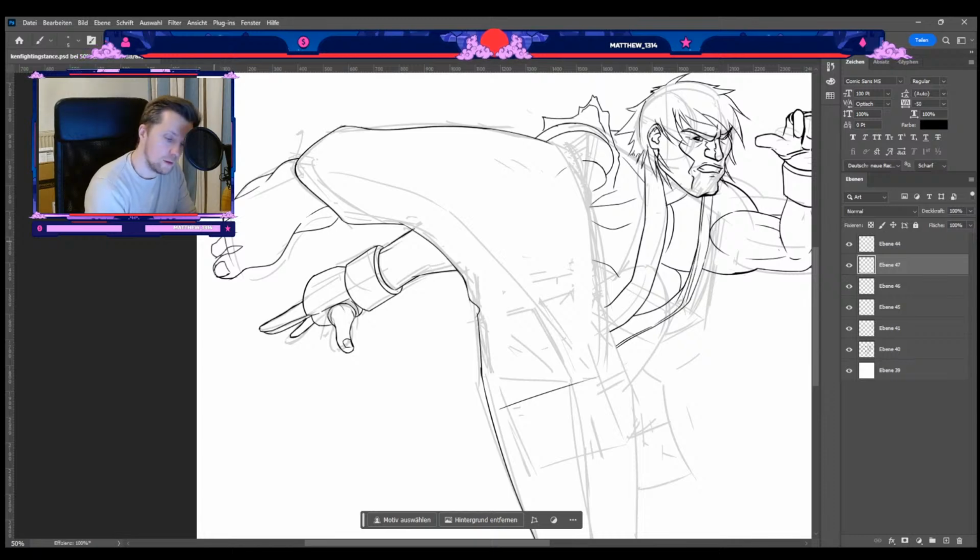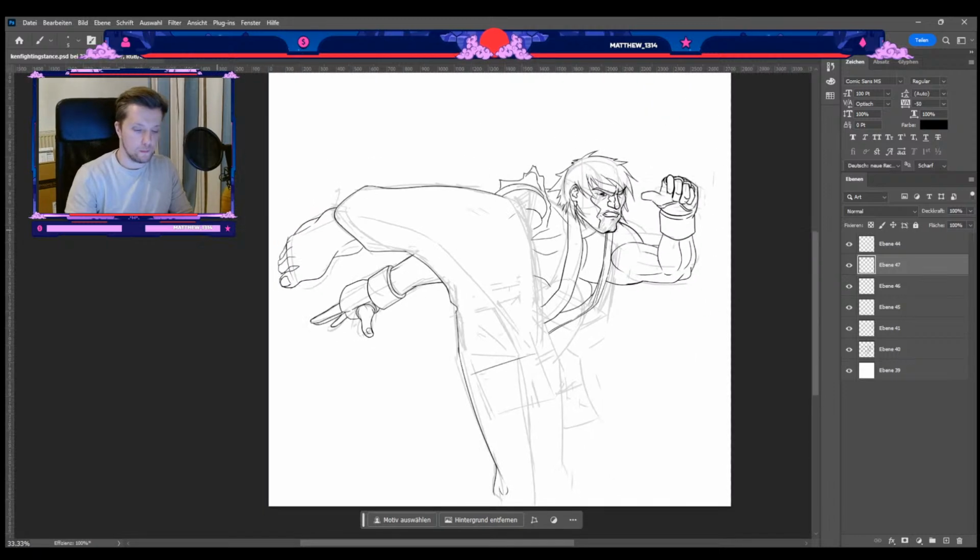Okay. I almost find it more difficult to draw toes than fingers. But that's good so far.